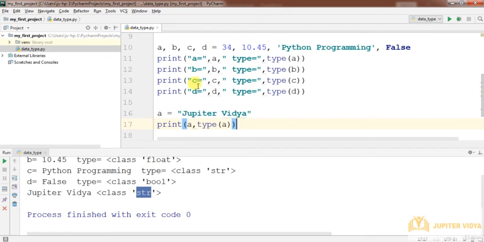So in Python these variables are dynamic. It's a container that can hold any value. Whatever value you assign, it can store it. We don't have to specify the type. And to create multiple variables in one line, we can use comma, separated by comma, and then assign the values.